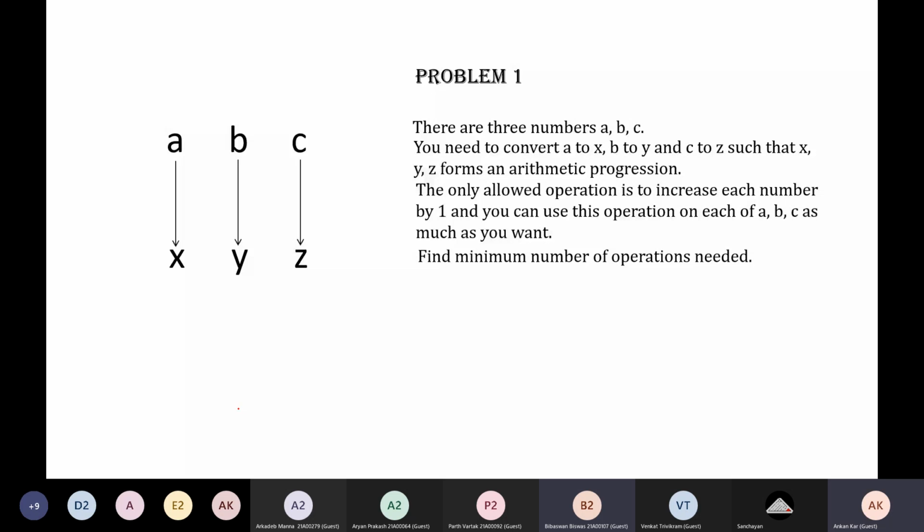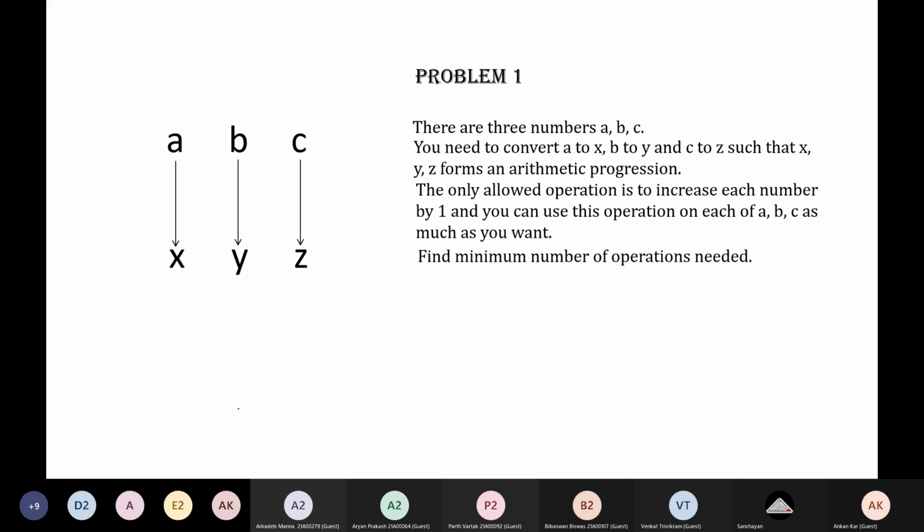If the difference between B and C is less, then I increase B in such a way that the difference between B and C equals that between A and B. Yeah, that's one case done. And one simple thing you missed: the difference between A and C must be even. If it's odd, you are going to increase C by 1 or A by 1. You have to make it even, right? A, B, C are integers. Yes sir, that's the case for A greater than B greater than C.